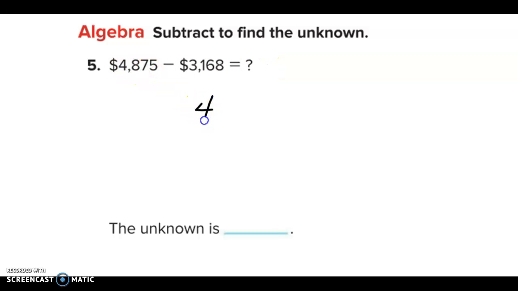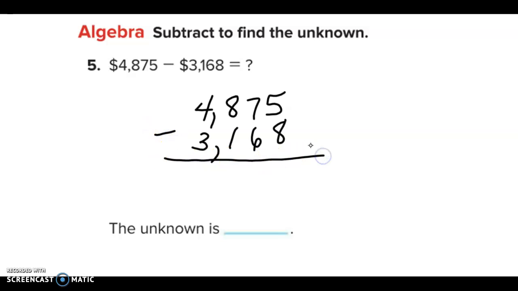We're going to rewrite it, and we're going to stack our numbers on top of each other according to place value. You might notice that I haven't written my dollar signs. I'm actually going to leave them off for now, just so I don't have too much in the way and it confuses me. I'm just going to wait and put my dollar symbol on my final answer when I'm all finished. So we're always starting with our ones. 5 minus 8. We can't do that. If we only have 5, we cannot take 8 away. So we're going to come over, regroup, just take 1, so that leaves 6 there. We bring 10 over, but there's already 5 there, so we put the 10 with the 5. That gives us 15.